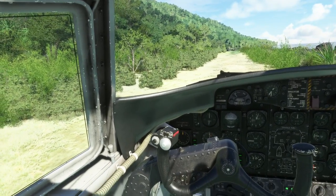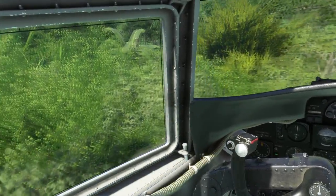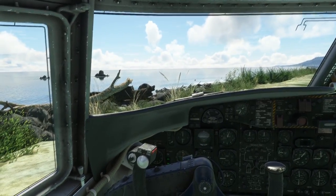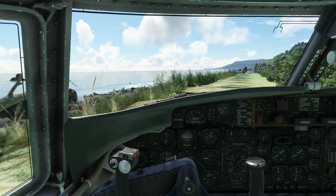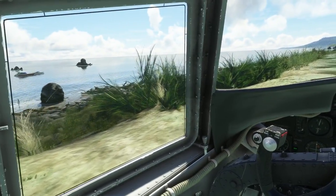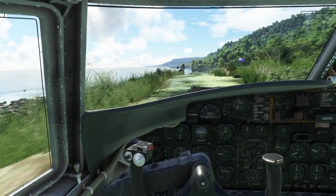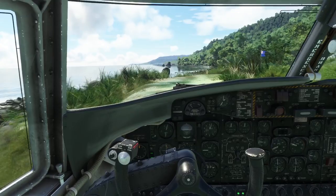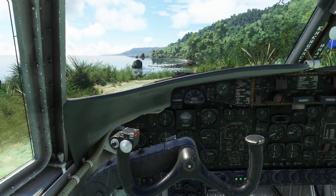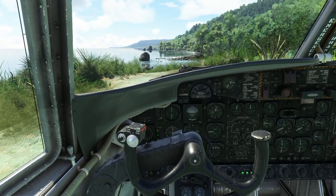Alright, let's see if we can turn this old pig around. Stand on one of the brakes, and we're hitting a bush. Shrubbery, not the end of the world. Yes, again, not entirely realistic, but at the same time, it's fun. Look where we are. Look at what environment we've managed to land in. A beautiful northern coast of South Island, New Zealand. They're going to be shocked when we pull up. Hi, guys. Room for one more? Oh, knocked my headphones off. There we go. Cut the engines.